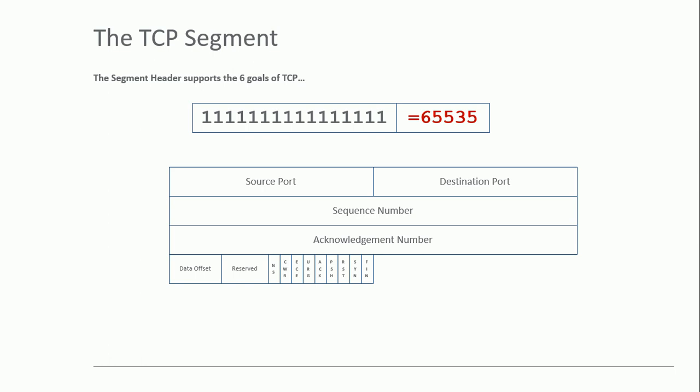So when we use TCP, we're not just delivering data back and forth like IP. We have to also indicate, what are we doing, right? Are we creating a connection? Are we closing a connection? Are we using an existing connection, right? So there's some flags that help us do that.